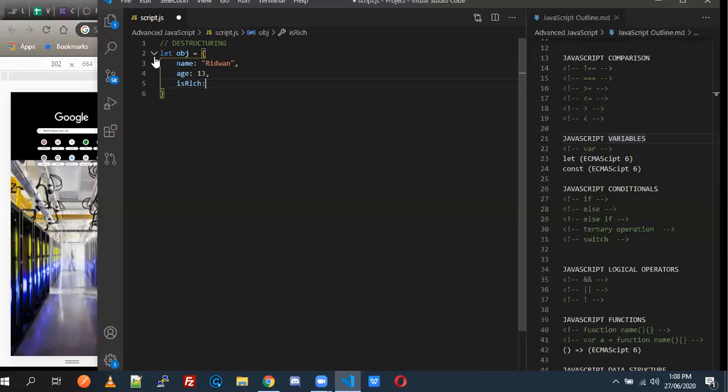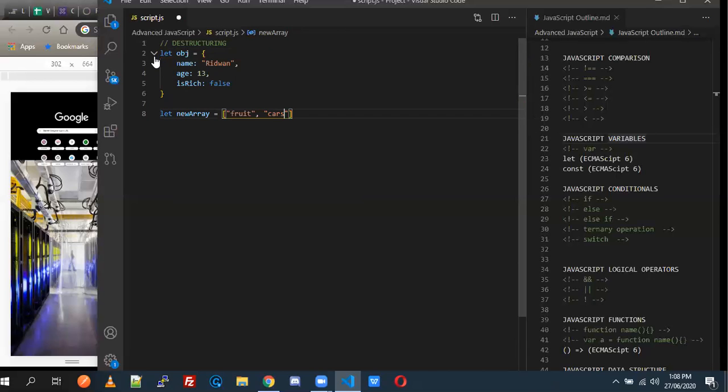Is he rich? No, let's say false. So this is an object, something we already know. An array is something like, let's use new array. If we do new array, we can have a lot of items here. We can have fruits, we can have cars, we can have anything.